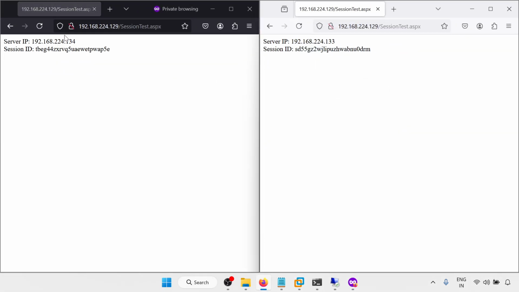So both the servers are running under 129, but I'm getting the server IPs 134.1 and 133.1. Even if you refresh many times, you will get the same session because of session stickiness.